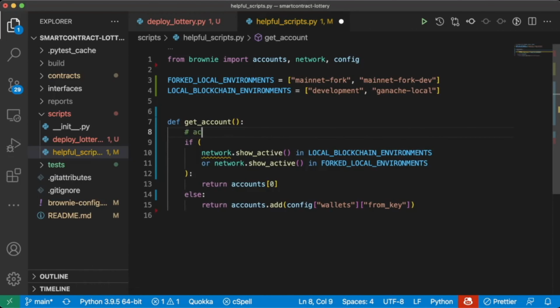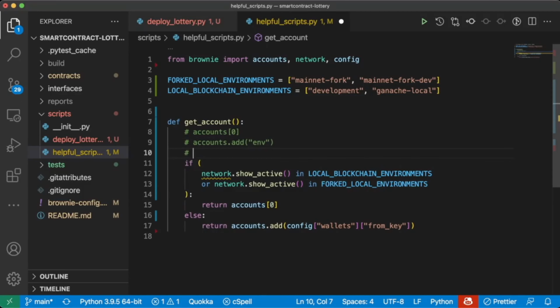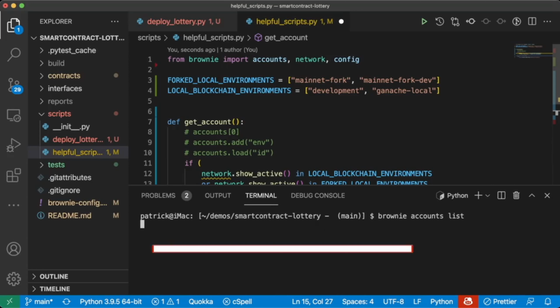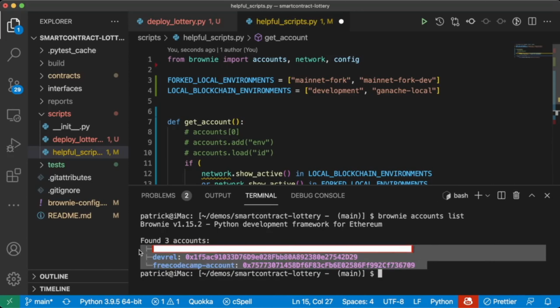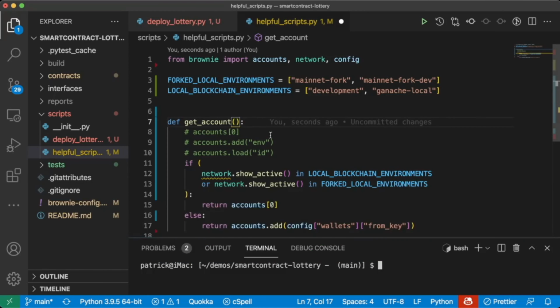Right now, as we know, we have a way to use Brownie's Ganache accounts, and we have a way to use our environment variables. However, there was a third method that we learned that isn't identified here, accounts.load, and this is with our ID. If you still have your account and you still have all your Brownie set up, if we do brownie accounts list, you'll see we have a couple accounts here. We want our get_account to be even more liberal so that if we wanted to use one of these as well, we could. So let's modify our get_account script here a little bit.